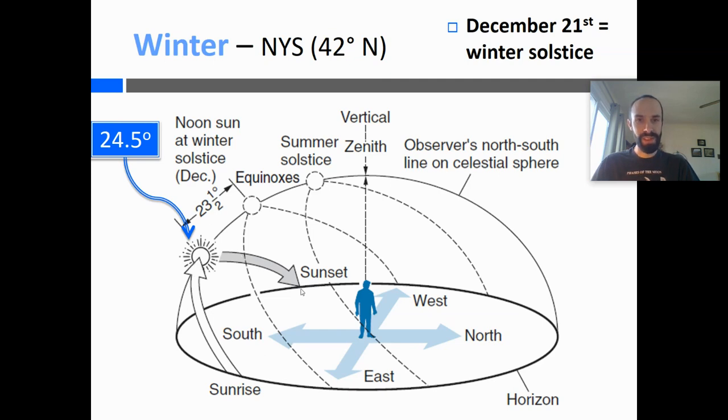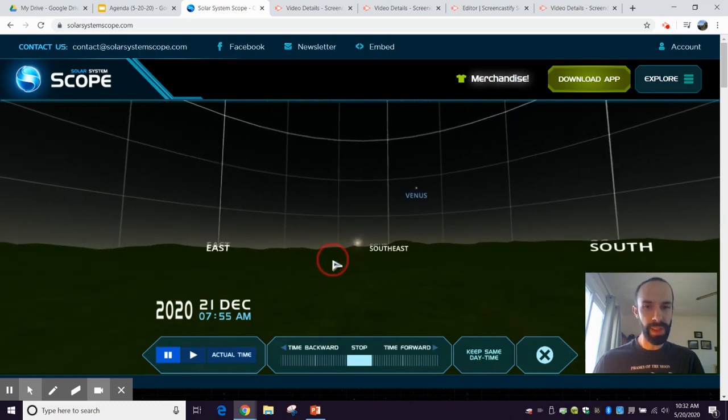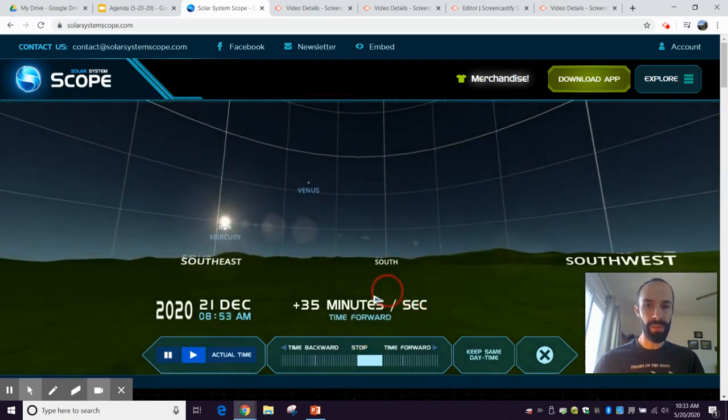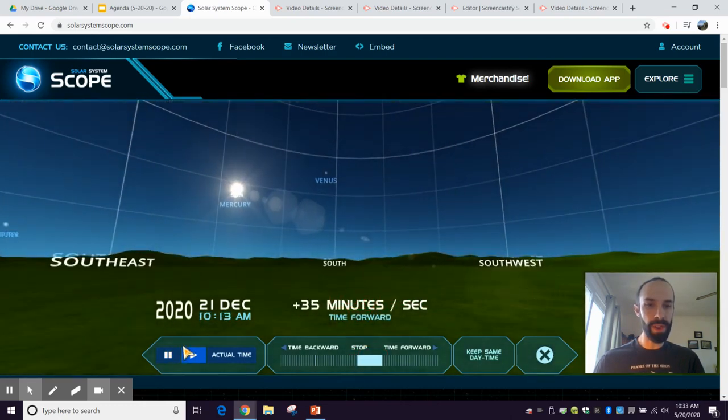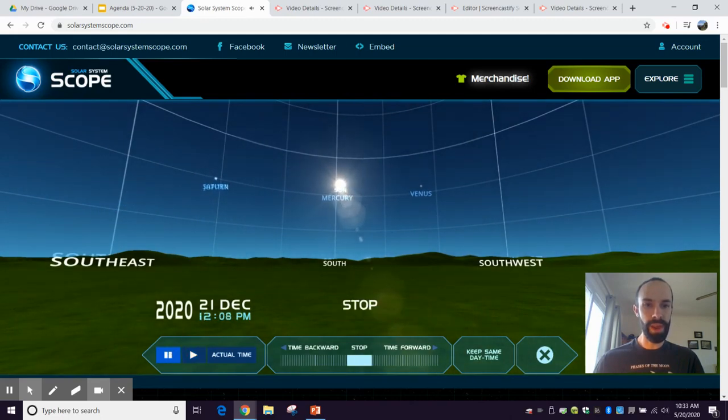Okay, finally, I've set my clock to the first day of winter, December 21st, and we call that the winter solstice. It's 7:55 a.m., so it's rising a little bit later in the morning. Notice it's rising in the southeastern sky, and I want you to notice how low the path is. It's only going to get up to an angle of about 24 degrees above the horizon at solar noon right there, okay? So really, really low path across the sky, low angle of insolation, which makes it cold.